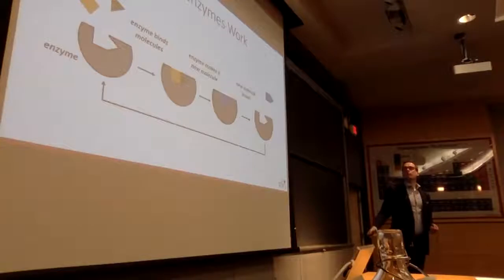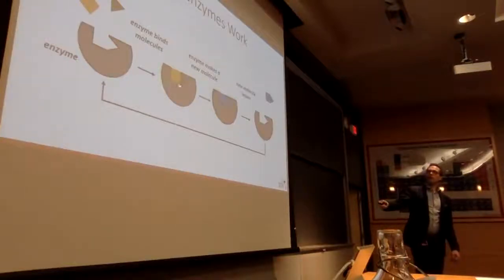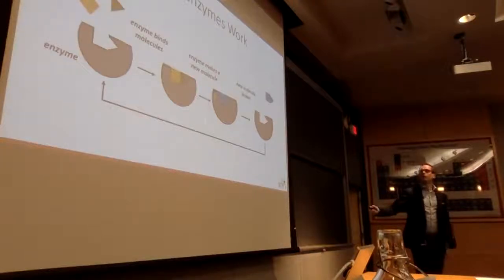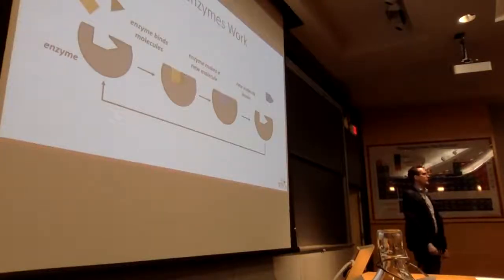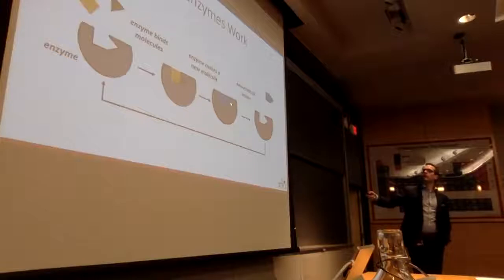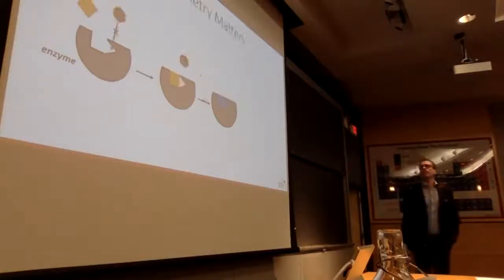Now, how does an enzyme work? Very simple. We have our enzyme. It has this cavity again where molecules can go into dock, and once they are in place, the enzyme can connect them into a new molecule and release them. So very simple. You can also do it the other way around, for example, for digestion. One molecule comes in, gets broken up, and the two pieces leave again. Yeah? Here so far? Excellent.